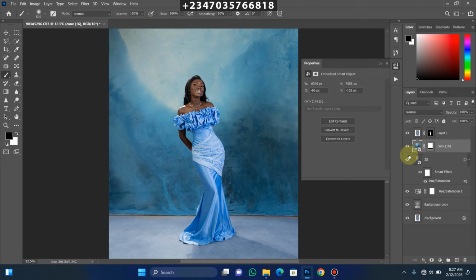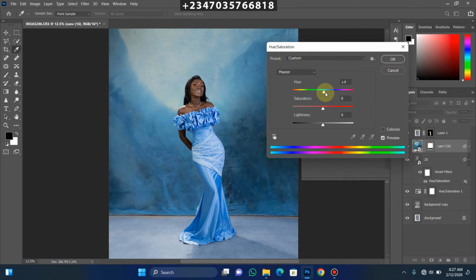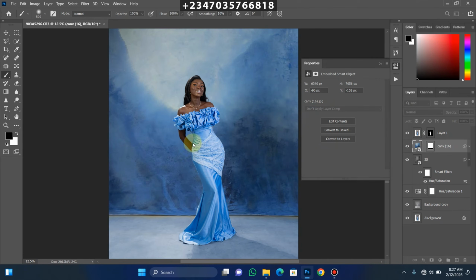So click on the background itself, Ctrl U on it. Then under the hue, mess with the hue of that background alone. Can you see? I just change the hue to whatever you want, but I'll make sure it fits the particular image which I want to create. Okay, let's see. I think around this way is a little bit deep. I'll click on OK. Then we're good to go.